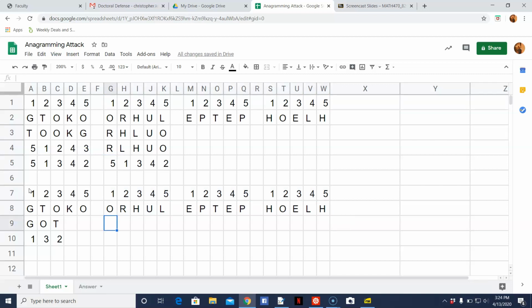All right, so I'm going to get it starting as 1, 3, 2 each time. So this will be O, and then 2 goes to 3, and 3 goes to 2. All right, this will be E, and then this will be T, and this will be P. This will be H. This will be E. This will be O.